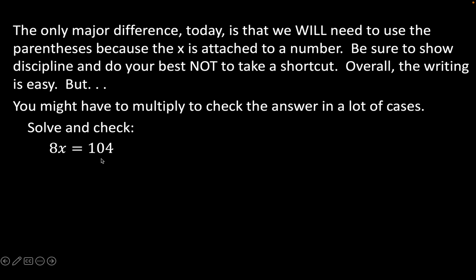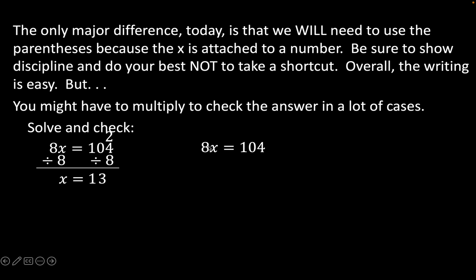So if you were doing 8x equals 104 as we did yesterday, we recognize that this is 8 times x. We recognize we need to divide by 8 because that's what we learned yesterday. When we do this, x comes down, 8 goes into 10 one time with 2 left over, and 8 goes into 24 3 times. So this would be our solve. But when we go to check it, you've got to rewrite the 8x equals 104. This time, though, we're going to put 13 in.